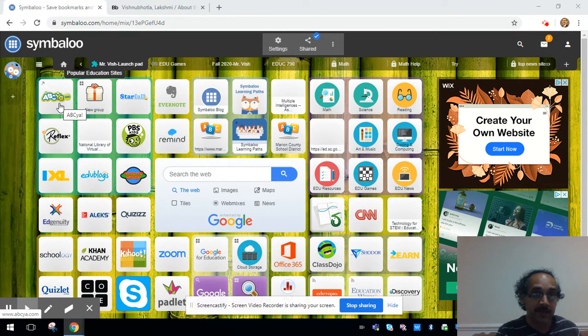If you click on this, it's going to take you to a game site. If you click on the IXL tile, it takes you to IXL. So if I'm asking my students to do the quizzes, they click on the quizzes tile, enter the code, and play the quiz game. A web mix can also be theme based, as we are looking at, for example.